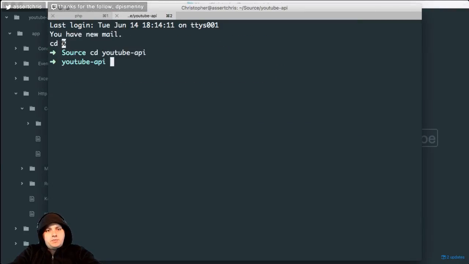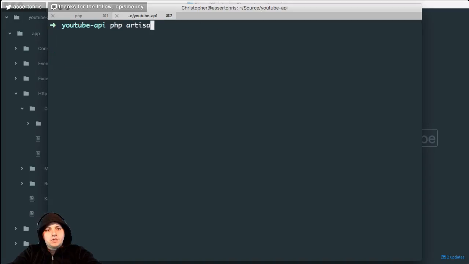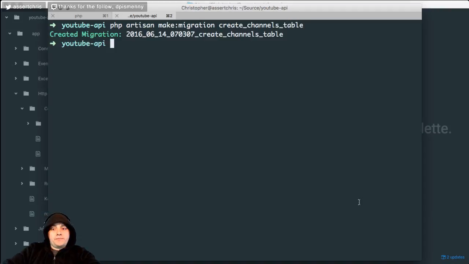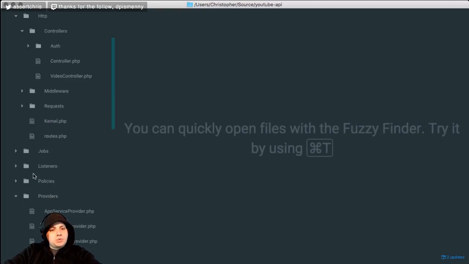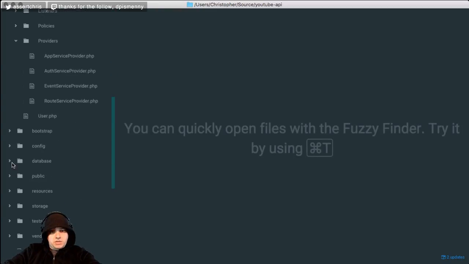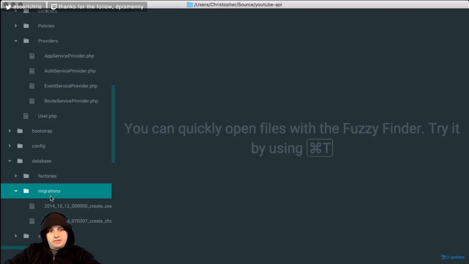Let's see, YouTube API. And to use that, we will use Laravel's artisan command, make migration, and this migration will be create channels table. There we go. Okay, so it's going to make the base migration. I'm not using the shortcuts to populate that with fields because I just don't know them offhand.